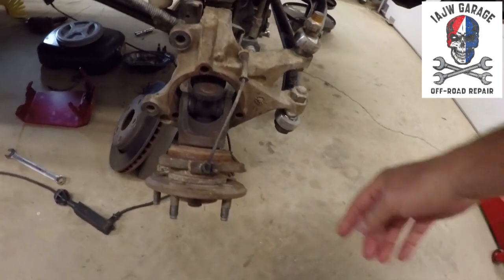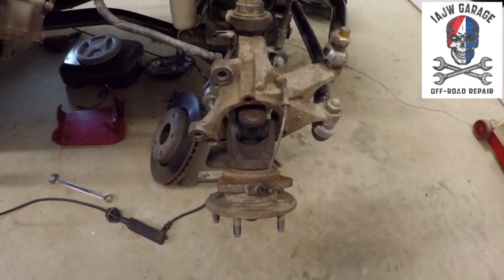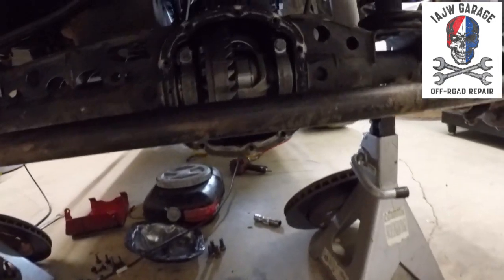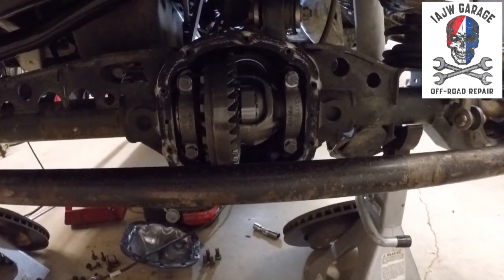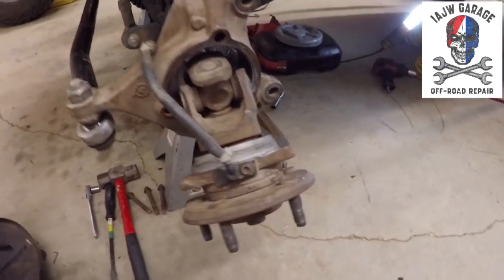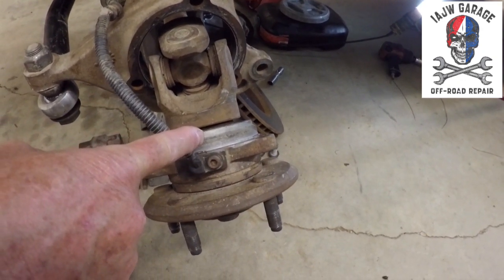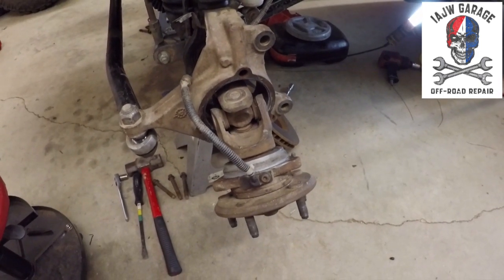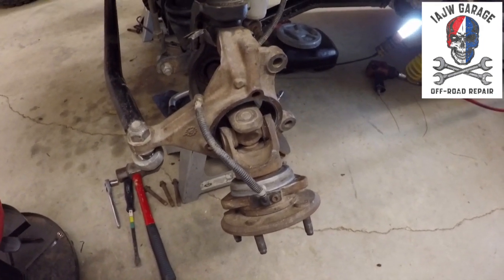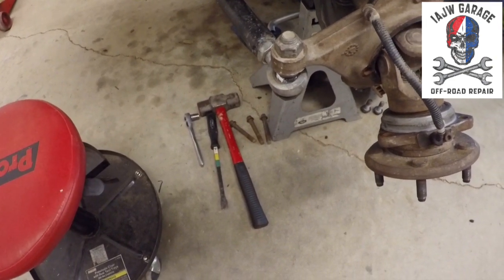You don't need to take the wheel speed sensor off, because it's obviously long enough. You just need to pop the axle out about that far, the way it's sitting, so that it will disengage from the carrier so that you can take the carrier out. I've done this on both sides. As you can see by the silver here, that is anti-seize, which I put on the hub so that when I do this frequently because of breaking stuff, they'll just come out easily without having to use a hammer and a pry bar.